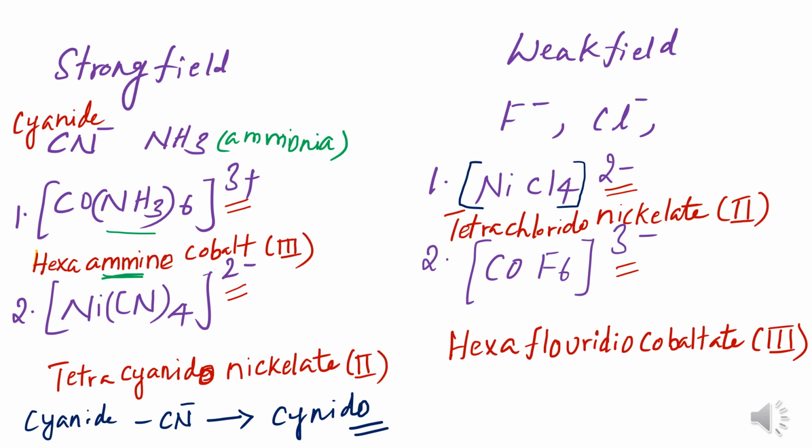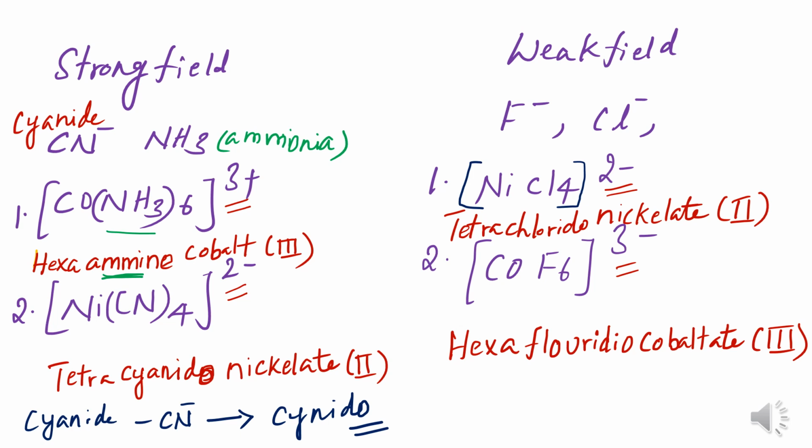Why have we written it like this? Cobalt is the central metal atom here. Six ammonia groups are there, but you have to write it as ammine, with double M, for this ligand, and six are there. That's why we have written it like that. Cobalt is present in a complex cation, so its name will remain the normal English name, cobalt, with Roman numeral III in parentheses. That is the reason we have written cobalt(III) in parentheses, right?